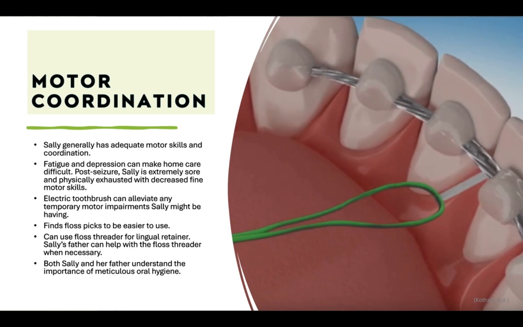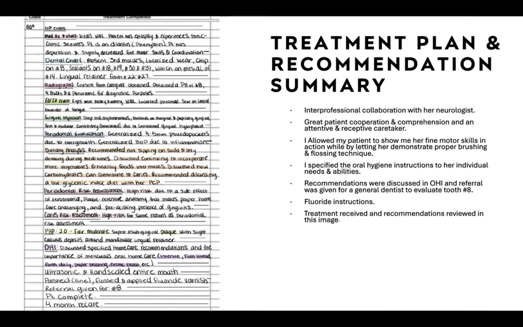It was apparent that both Sally and her father understand the importance of meticulous oral hygiene. Here we can see a complete and detailed summary of today's appointment and Sally's treatment plan. I will continue to collaborate with her neurologist as treatment continues. Sally demonstrated great comprehension and cooperation, as did her father. I allowed Sally to practice proper brushing and flossing technique on my mouth model, and I tailored the OHI to her specific needs and motor skills.